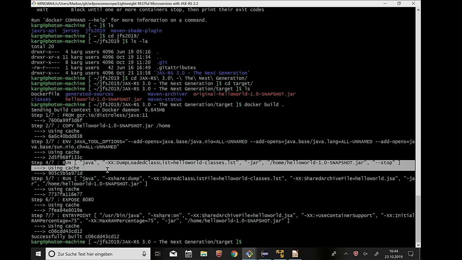Later, when I start the container, the Java classes are already preloaded. This produces a benefit of several seconds independent of your application size, because the JDK is rather huge. I wrote a few lines of Java, but under the hood it loaded several thousand. So this preloading is done in that line.